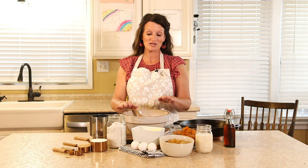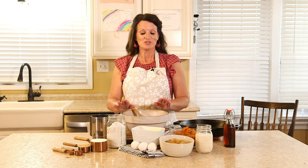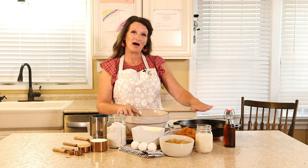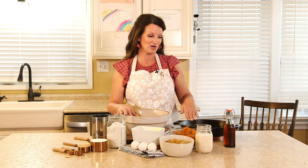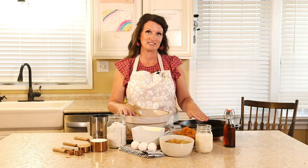Now that we've cleaned and seasoned our cast iron, we're gonna make an apple pumpkin crisp. The first thing we're gonna do is make the bottom layer for our apple pumpkin crisp. Now we don't have to worry about spraying our pan or anything like that, because remember, we've got a nice oil base in our cast iron, and so nothing's gonna stick. It is still a little bit warm, so handle it with caution. That will make the brown sugar we're gonna put in this apple pumpkin crisp nice and caramelized. So we're just gonna be glad for that a little bit later.